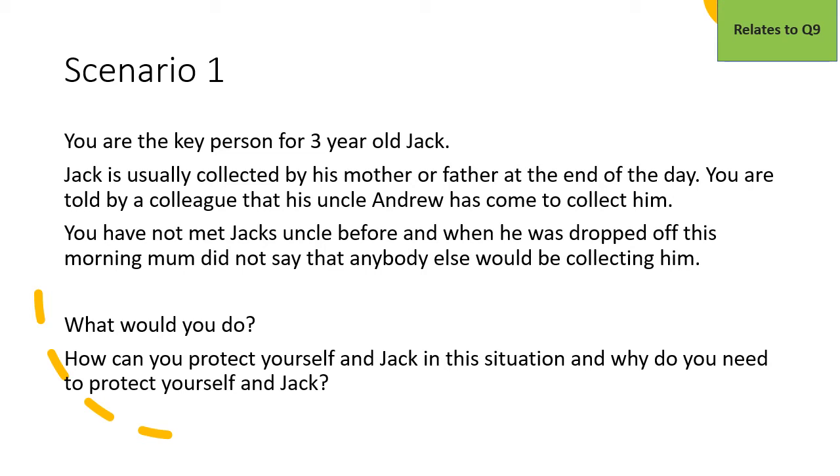So the first scenario, you are the key person for 3-year-old Jack. Jack is usually collected by his mother or father at the end of the day. You are told by a colleague that his Uncle Andrew has come to collect him. You've not met Jack's uncle before, and when he was dropped off this morning, Mum did not say that anybody else would be collecting him. So what would you do? How can you protect yourself and Jack in this situation, and why do you need to protect yourself and Jack?